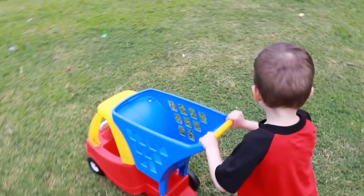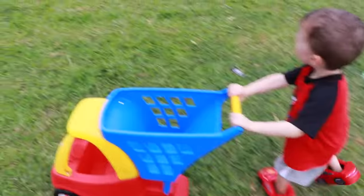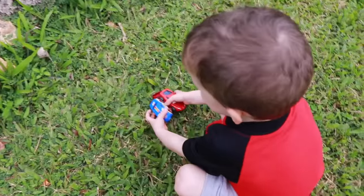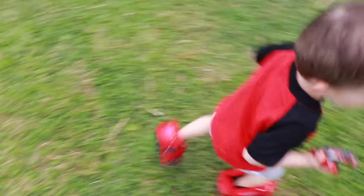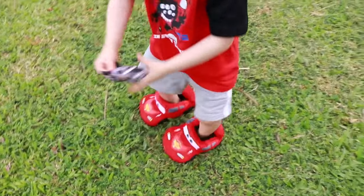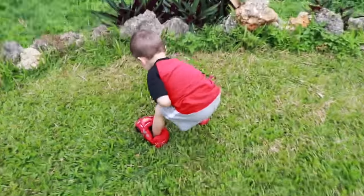Do you see anything? Yeah! Okay, go pick them up and put them in your cart. Oh, what did you find first? Wow, three cars — a race car, two race cars and Lightning McQueen. That's a good start. Do you see any more? Oh cool, Boost! Another race car.